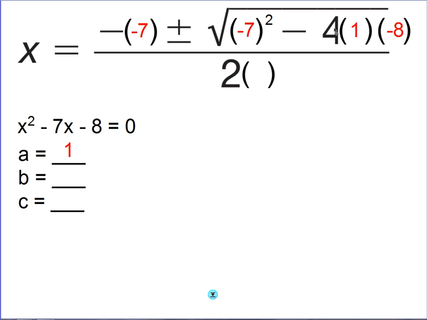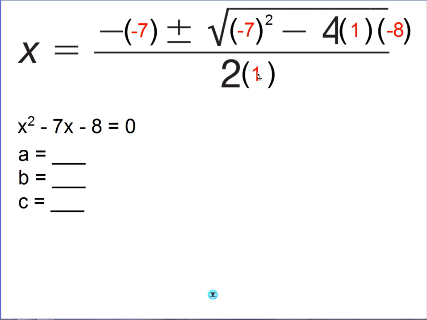Okay, why is it a 4? If you're really interested where the 2 and the 4 come from, why is it a fraction? Where's the square root come from? Why is the b negative? It's in your textbook in the 13-1 section. It pretty much takes an entire page to explain it to you. It's not really important that you know where the quadratic formula comes from. You don't even have to memorize the quadratic formula. It's given to you on your Regents sheet. So I just care that you know how to use it.